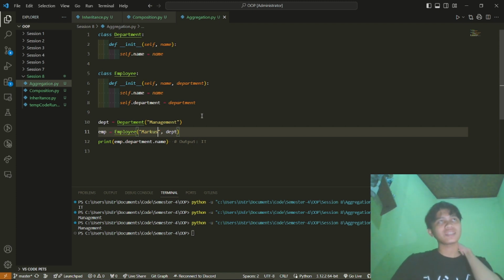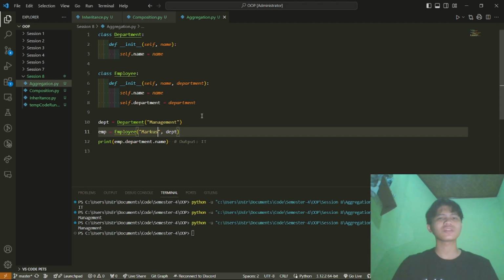Composition is like "has a", like before, car has an engine, but it has a strong relationship because a car cannot go really well without an engine, and so on. The engine is not really going to be used if it's not inside of the car in the context of a vehicle, and it has a strong relationship.